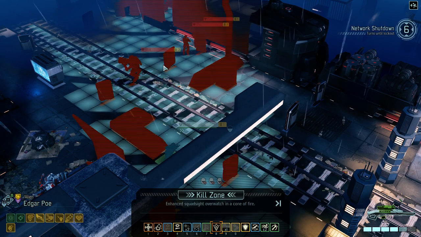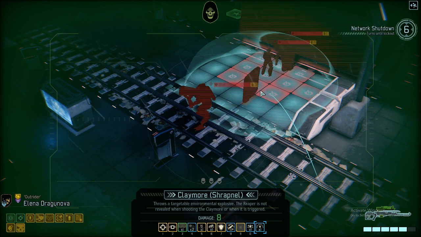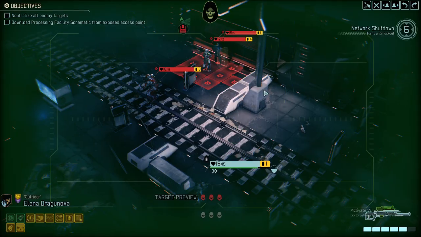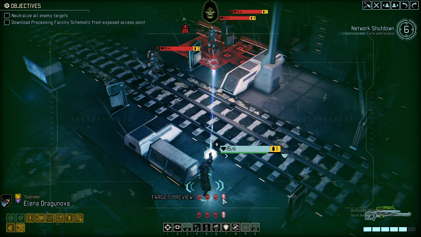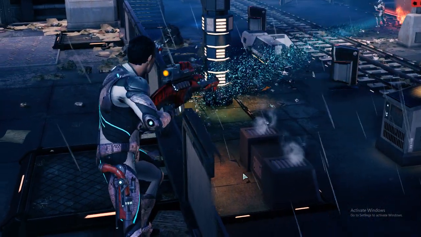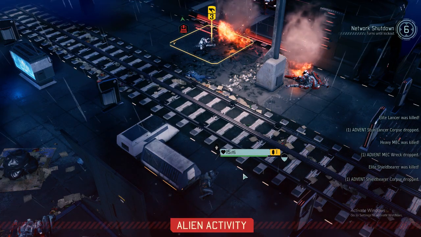So if we were to tackle all of them with a kill zone, all we need to do is opening this here up with a nice little shrapnel. So that's one down, good job. That's two down. That's three down. Worked like a charm.